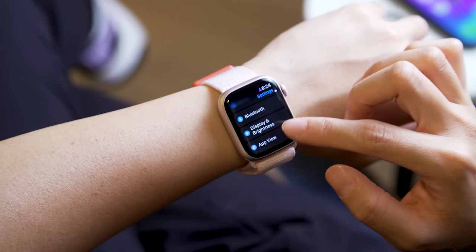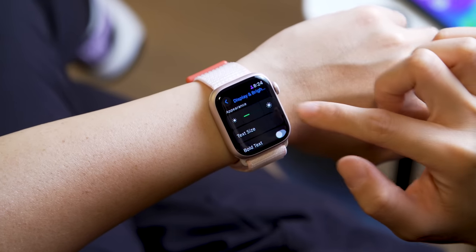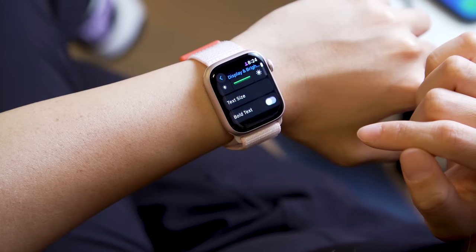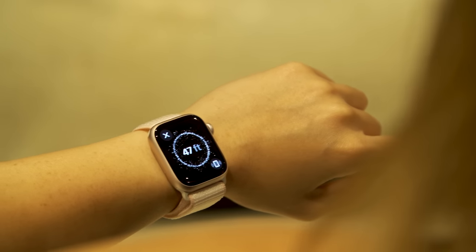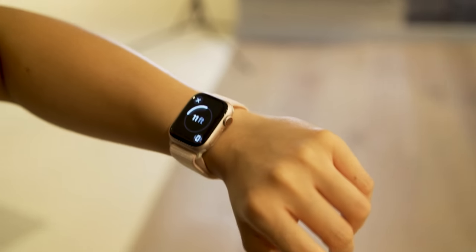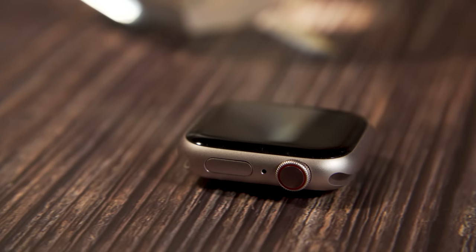For one thing, the display will now get a lot brighter — up to 2,000 nits — but it will also get darker down to just one nit. Sometimes it can get really painful to have your watch screen turn on and scorch your eyeballs in the middle of the night; now you can prevent that from happening. However, I have noticed that this can actually get a little too dim and make it harder to read, so you'll have to go into display settings to tweak this for yourself. Another hardware difference is the new UWB chip, which enables a new precision-finding interface on the watch so you can ping your iPhone from the control center and actually see directional guides as to where it might be sitting in the room. For my deeper thoughts on all of that and whether the Series 9 is a worthy upgrade this year, go on over to Engadget.com. For now, I'm going to be walking around the streets of New York City, double tapping in midair, maybe looking like a crazy person, just so we can test this feature out more deeply.